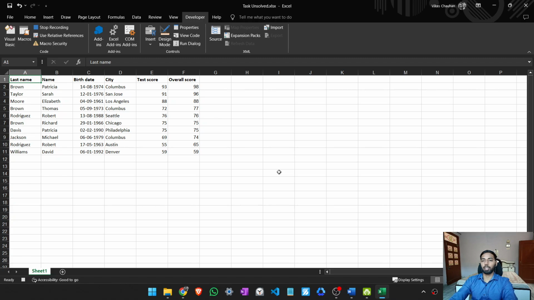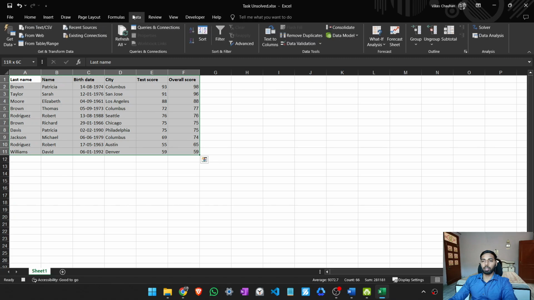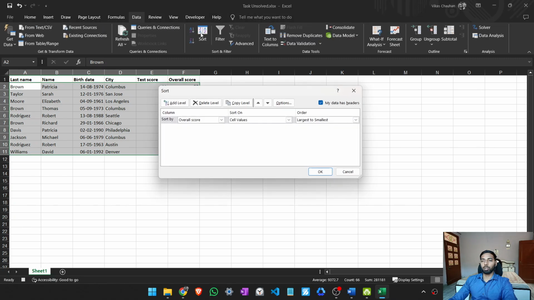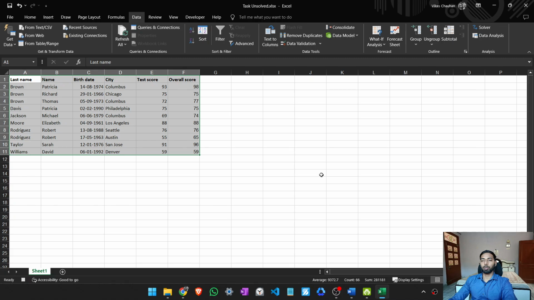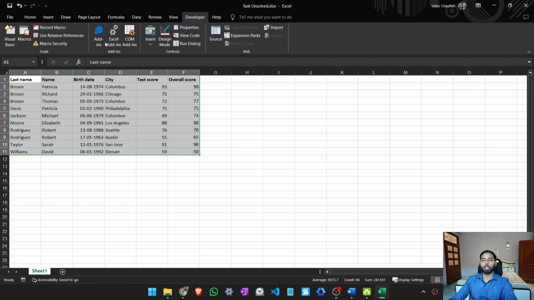First select the entire data, then go to data, click sort. First we sort by last name A to Z, then add level, first name, A to Z. Now we go to developer, stop recording.